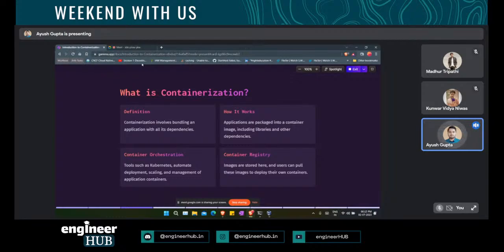Otherwise my system will start crashing, because my bare metal also requires some space to run, over which I'm running 3 virtual machines. So the bottleneck will be there for the RAM, and for the CPU, for processing and for further work, whatever I'm commanding or doing. For that drawback, we found something different, which we call containerization.